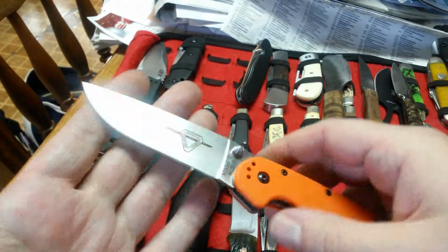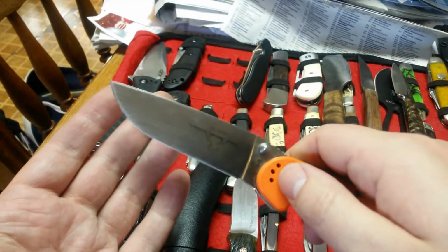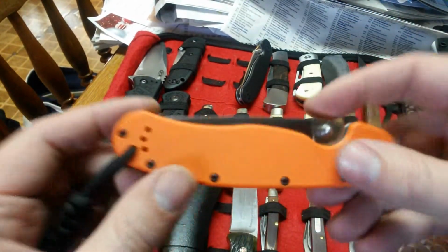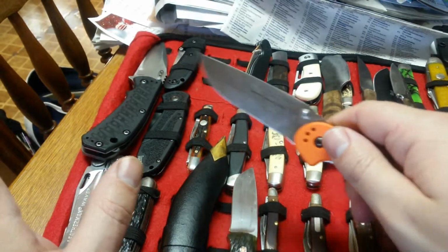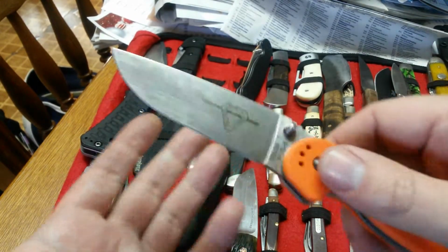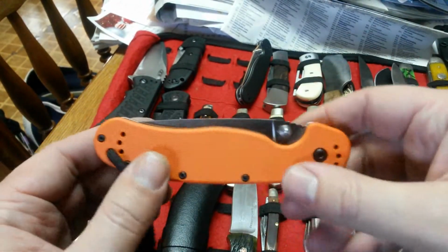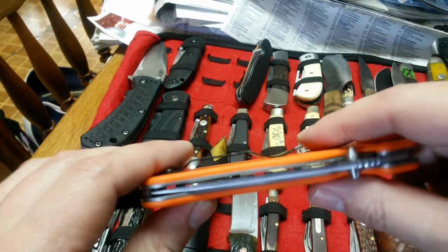The 8CR13MOV or AUS 8. Yeah, it's AUS 8. The AUS 8 gets crazy sharp, and it's super easy to sharpen. You can just maintain it with a strop. And I'm talking crazy sharp. This is such an easy knife to get sharp. If you want to learn how to sharpen, get AUS 8 or 8CR13MOV knives and just go to town on them, because you can get them so sharp so easily.